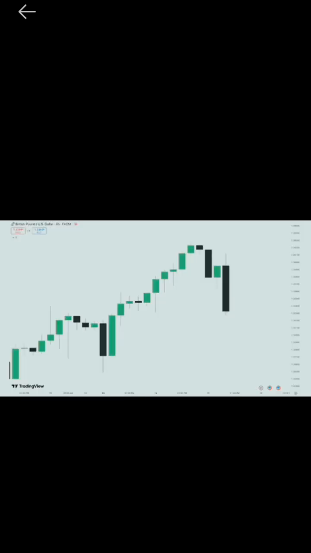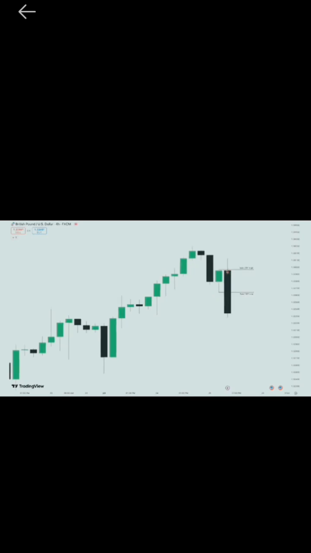Now, let's hop onto the charts and see how the 5 a.m. CRT model actually works, starting with GBPUSD. We'll analyze the 5 a.m. candle on the 4-hour chart. So first of all, you have to wait until the 5 a.m. candle prints out. Once this candle is fully formed at 9 a.m., we mark the high and low of the range. So we already marked the high and low of the 5 a.m. candle, and the number 1 confirmation is done.